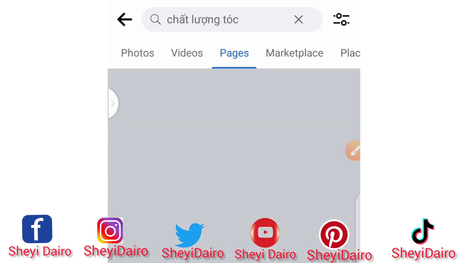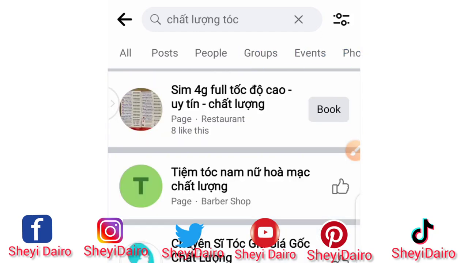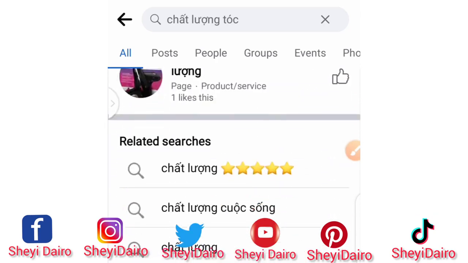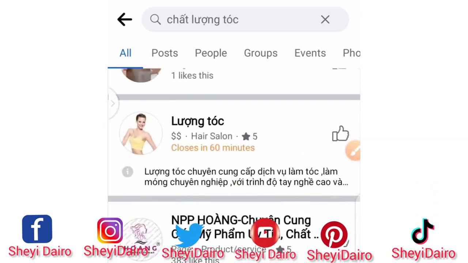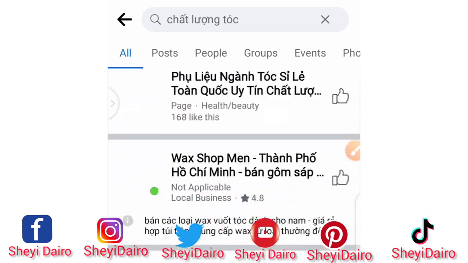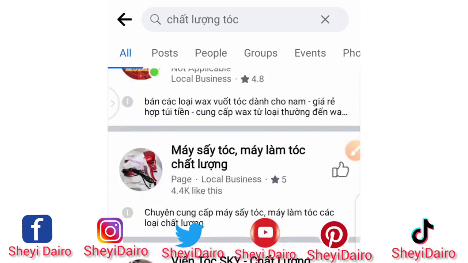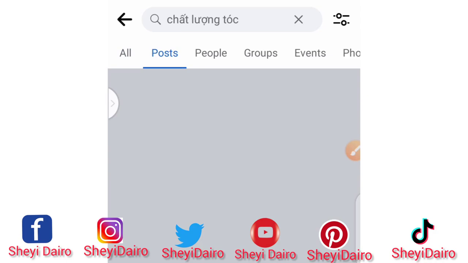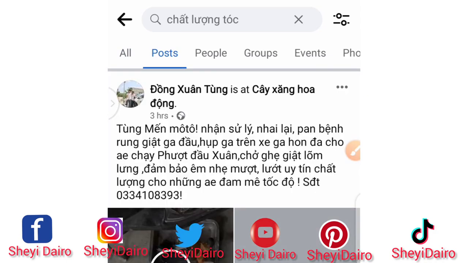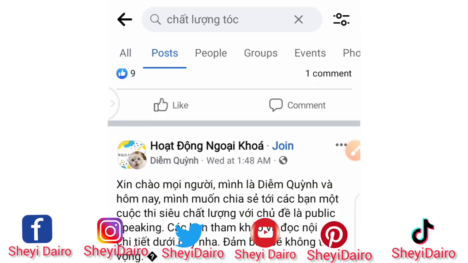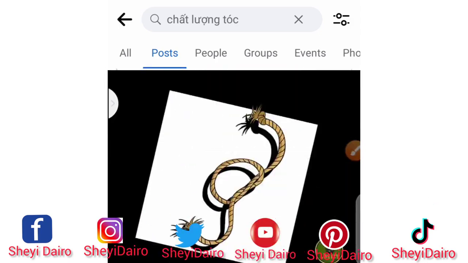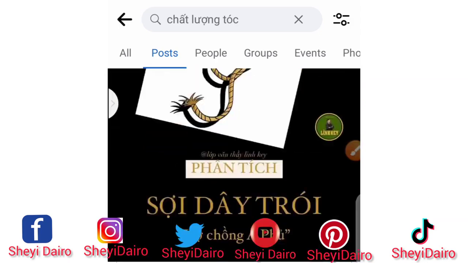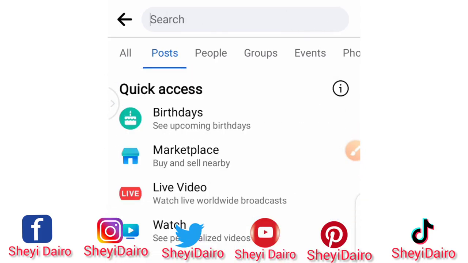Another method is to go to all, select all, then scroll. If possible, you can see Facebook adverts of such. I think there's no Facebook advert here. Let me check posts also. Posts for quality here. Maybe the keyword I put is not good enough, but you can still put it here.